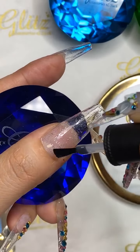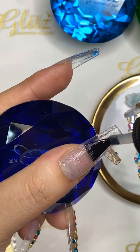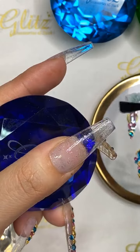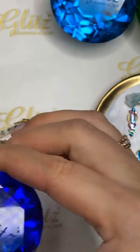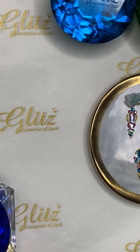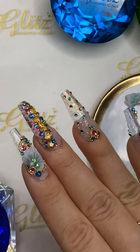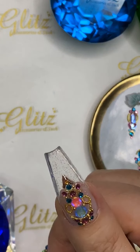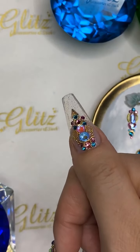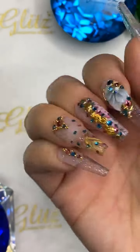I'm going to apply a really thin coat, all right, and cure for 30 seconds. Please look forward to the new excellent press on mystery treasure box for all of you who either can do the press on set itself for your clients, they can take it on vacation or keep it for themselves, or you can even offer to do it on the clients. Of course, they're not going to last like your built-in acrylics and builder gels and dipping, but it's still really cool and it's solid. And I'm so hard on my nails and it's not coming off anyway.